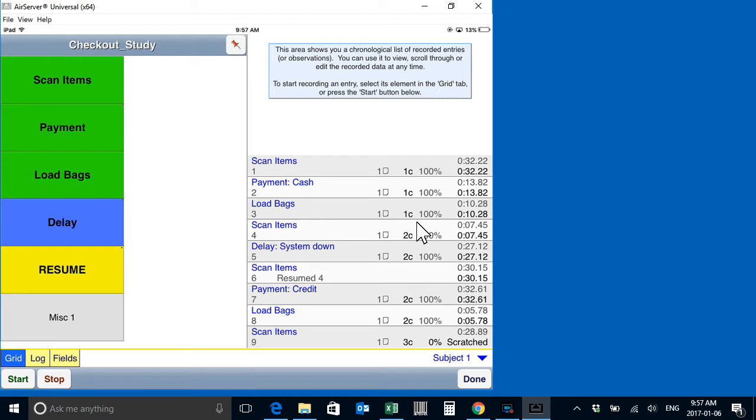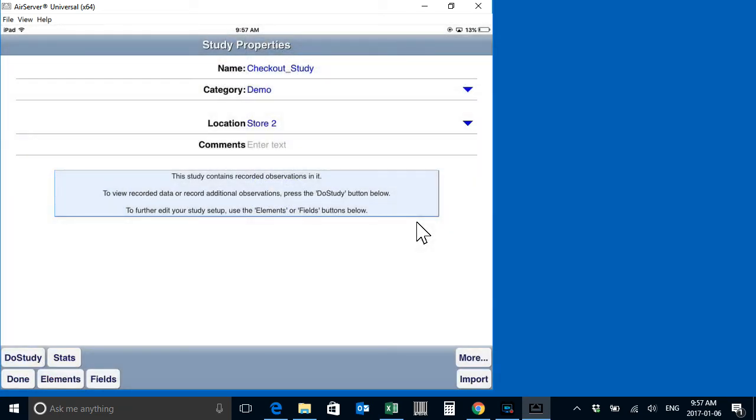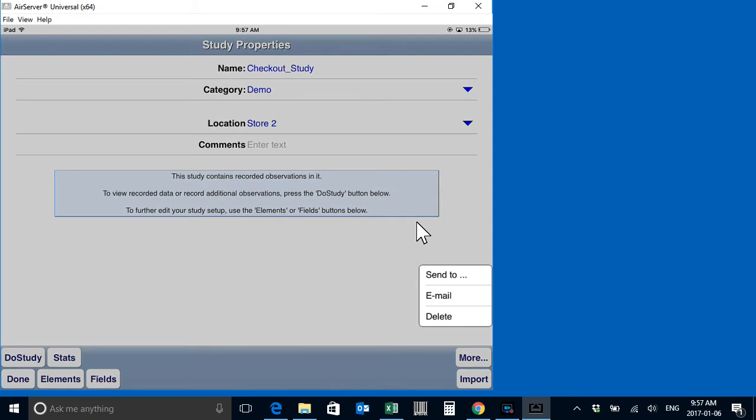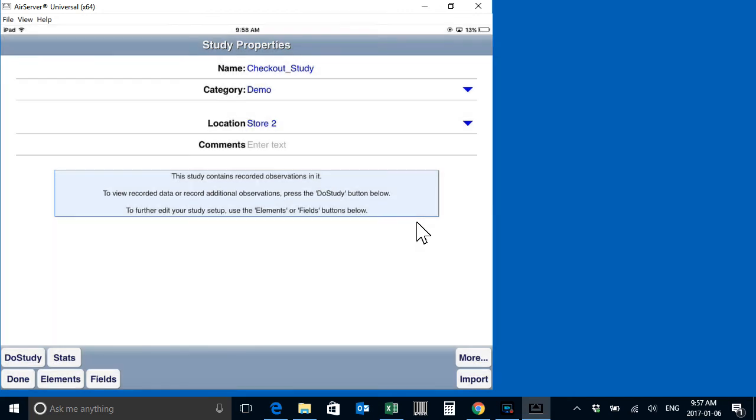So this is just covering the basic functionality of the software to show you how easy it is to set up studies and collect your data. The last thing we want to do on the device side before we go into the next phase is to transfer this data back. If I go to the bottom and hit done, I have an option in the bottom right to hit more, and I can choose to email this study to myself. I can hit send to and choose programs like Dropbox or Google Drive or any other cloud-based sync program if you'd like to transfer it that way. You also still have the option, if you don't want to use those ways of transferring data, to connect a USB cable and copy it over. So you have all that functionality built into the software to get your data back to your PC so that you can import and run reports.